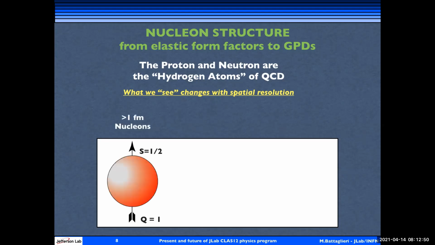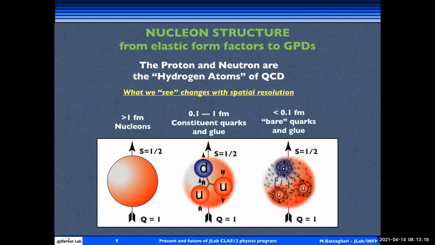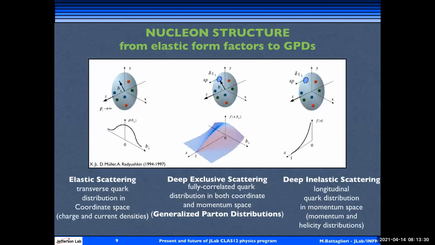Clearly Q-square allows us to look at the nucleon at different scales. Looking at distances bigger than a single 1 Fermi, you see the nucleon as an entire object. And going down in your resolution power, you start to see the 3 valence quarks and the interaction that they have, and obviously increasing your capability of going down, you will see gluons in action and interaction of partons rather than constituent quarks. This is traditionally studied by elastic scattering and deep inelastic scattering.